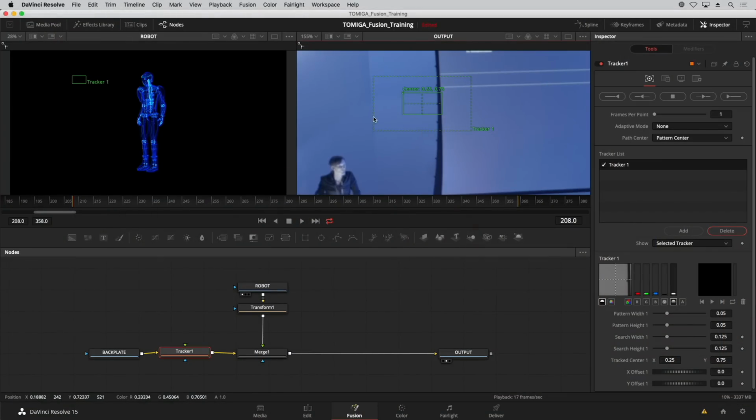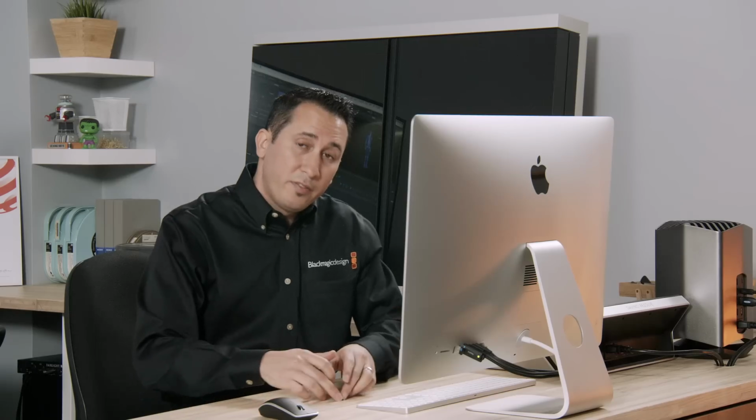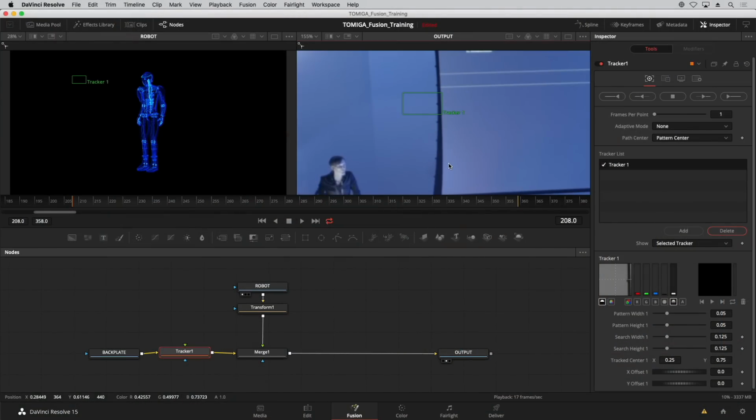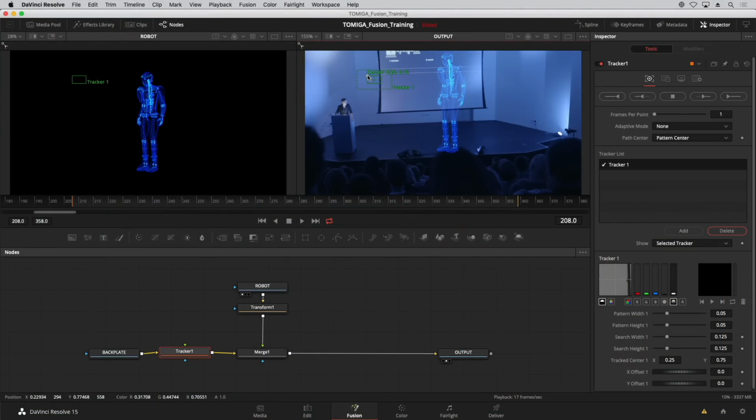Next is this dotted line outside of that solid line, and that is the search area. So as your clip is moving or the camera is moving, you're going to want to define a search area that Fusion can look at to find that pattern in place. All right, let's reset our viewer and let's move our tracker. I'm just going to click in this top left corner. You can see this little white box that pops up. We're just going to click and move our tracker right here at the bottom of the screen.